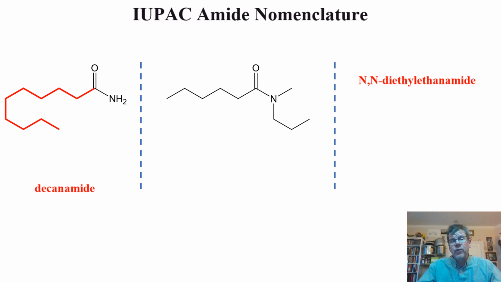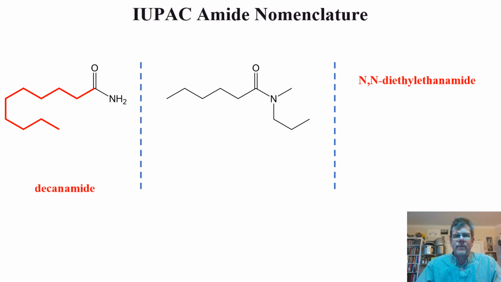Now, since I told you that I'm never going to be, at least for this course, putting substitutions on the parent chain, and number 2, we see no N substitutions on that nitrogen. There are no alkyl substitutions on there. All of the carbons in this amide have been accounted for. So this is indeed the name, just decanamide. We don't have to put anything else in there. We don't have to say it's 1-decanamide because it's always 1. We don't bring in any N-alkyl names because that is a naked nitrogen. There are no methyls or ethyls or anything on there. So decanamide is the name in this case.